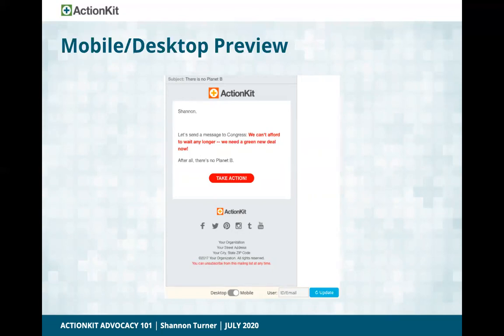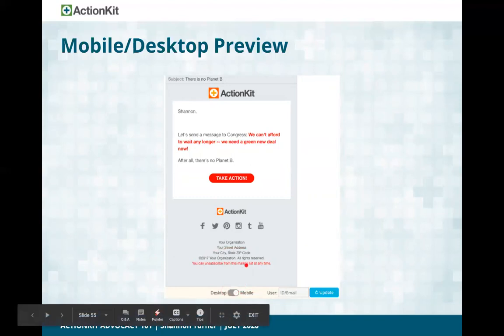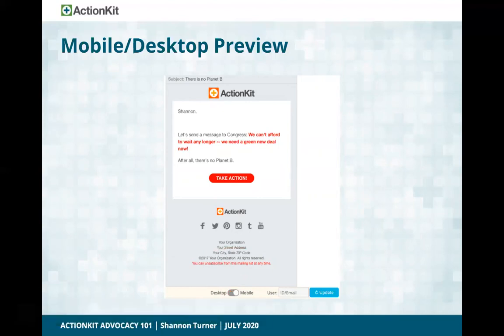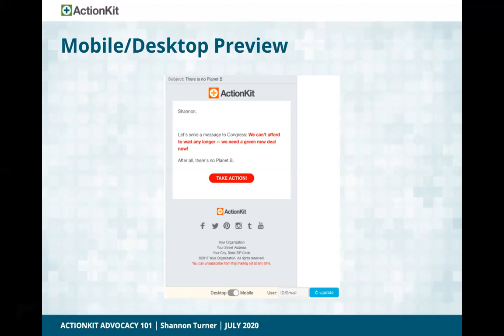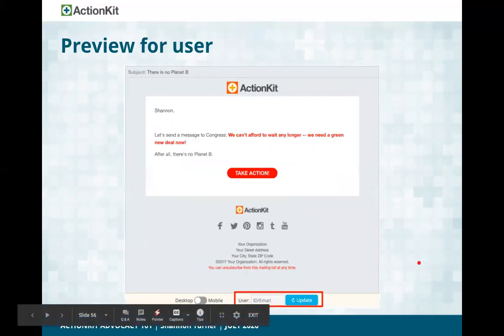Keep in mind that you can also switch between that mobile and the desktop preview to get a sense of what your mailing will look like on each. You're not just stuck in mobile forever. And also because every screen size is a little bit different. Every phone is different, every computer is different. These aren't perfect. They're meant to be close approximations to give you a sense of what it looks like rather than the canonical truth.